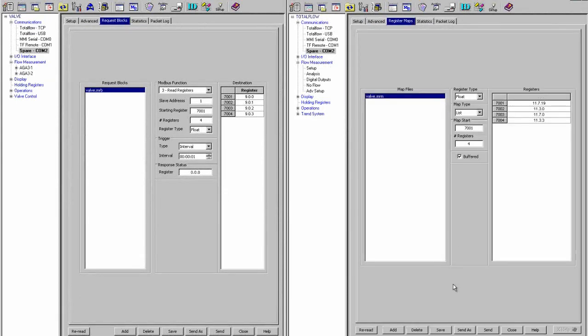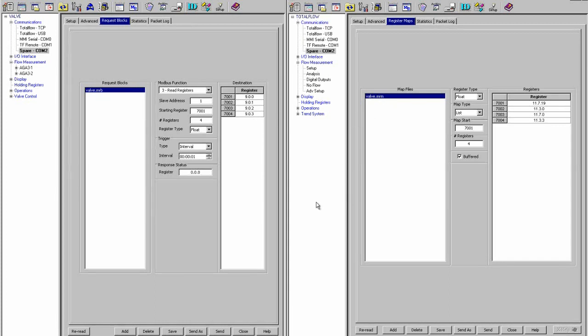We did it the same way. Basically hit the add, told it we wanted 4 registers starting at 7001. They're all floats. And here I'm bringing across flow rate, static pressure and differential pressure, and temperature. So for 7001 I would expect the flow rate from this computer, and then the rest of them will follow suit here. For a host it should be a .mrb. For the slave we're looking for a .mrm, so you don't want to get those two backwards.